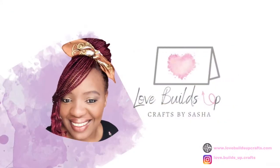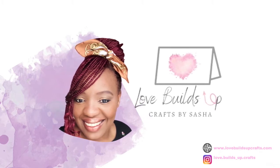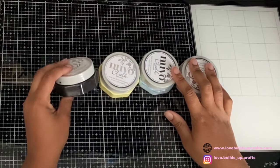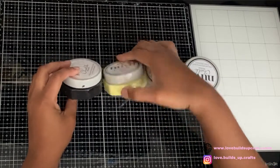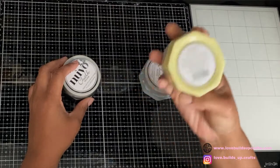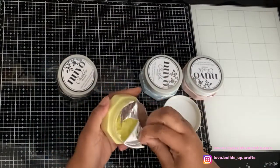I am Sasha, and today we've got the brand new chalk mousse colors from Tonic Studio. So let's get into it. I thoroughly love these mousses. Honestly, every time I look at them, I just think of food. These are food to me, okay? Just listen to some of the names. Lemon curd. And when you open it, it's just so creamy, isn't it?